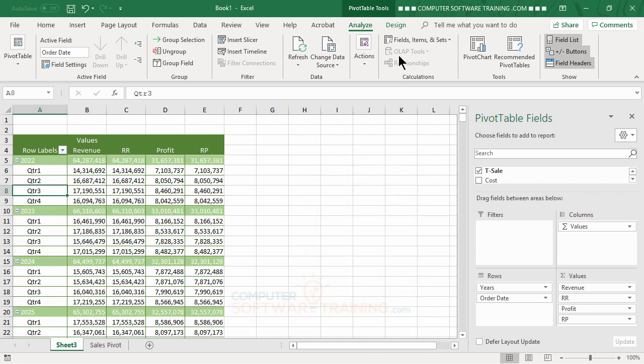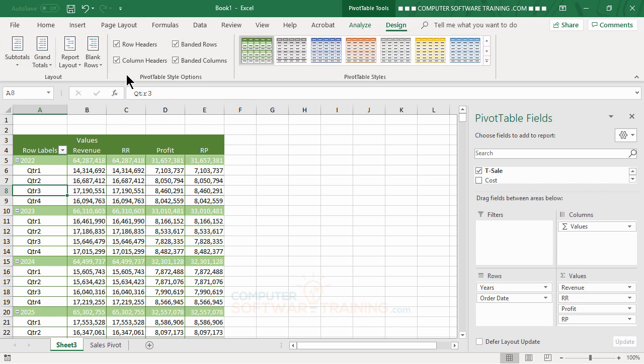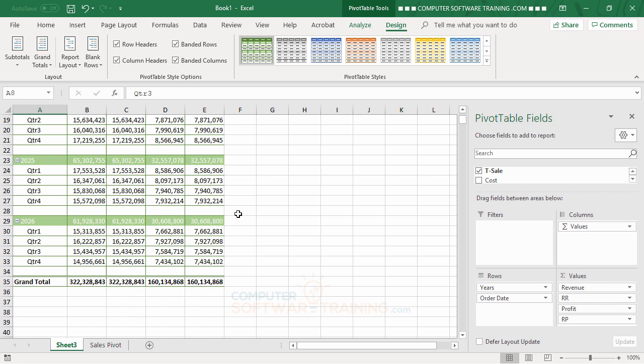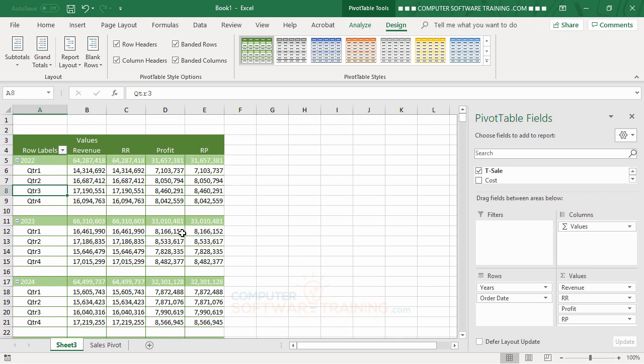So then you can take that, and you can go back maybe into the design, go to your blank rows, and hit insert blank line, and get some groupings in there, and there you go on that. Now that would be more perfected as far as each of your quarters. I mean, it'd be the perfect quarter amount, from let's say January 1st to March 31st, April 1st, and so forth.